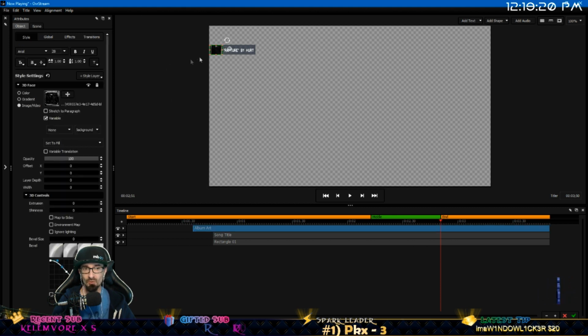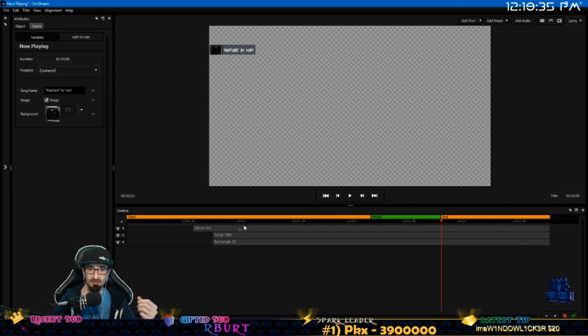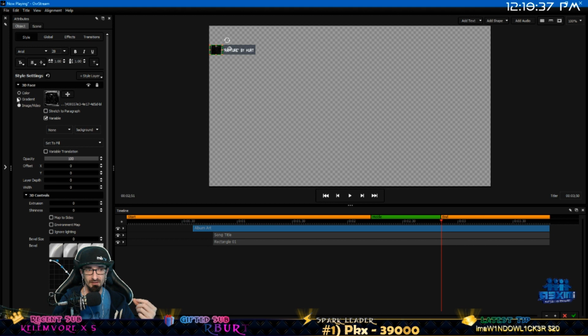If I want this image to show the album artwork, when you add a rectangle, you can change it to an image. That's what I've done here. It adds a colored box, I've changed it to an image, and then I click on this box name variable. I set this to none, and then in this drop-down box, which is all presets, I've selected background.